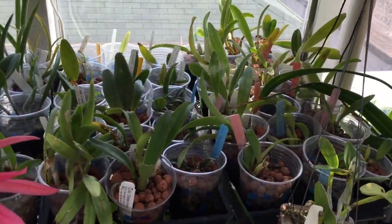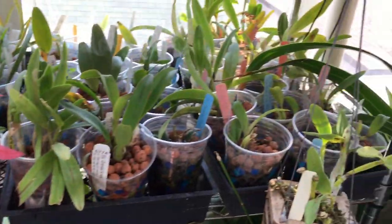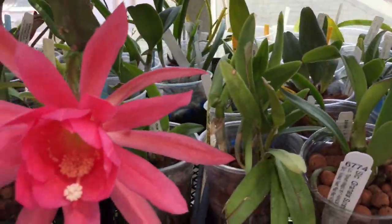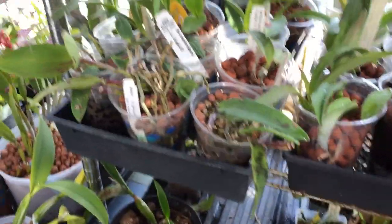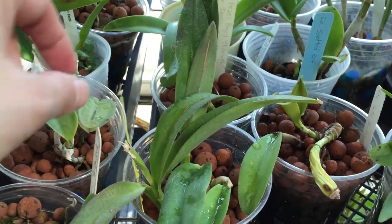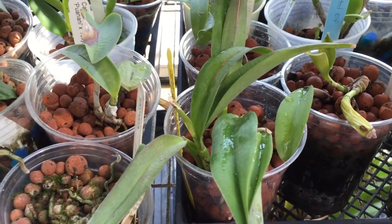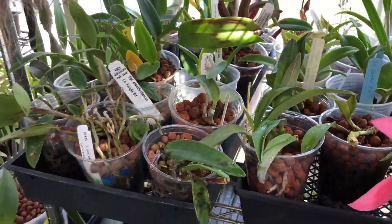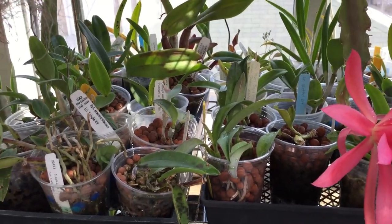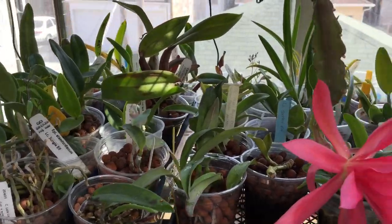I have my seedling Cattleyas on the bottom — they're small and have a large amount of space, so they can get a lot of light down there near the front. They're in various different stages of success. Here is my Royal Doll — its leaves don't look great, and I need to give it more water. But it's also just been repotted and it's possible I did it wrong, because point three was when to repot: he says we have to do that based on whether they root before bloom or root after bloom. I'm not going to talk about how badly I failed to follow those rules on repotting today.